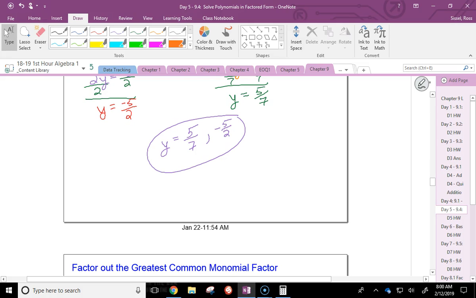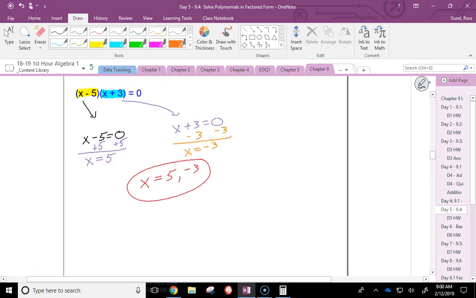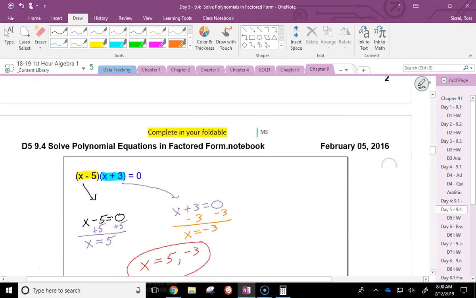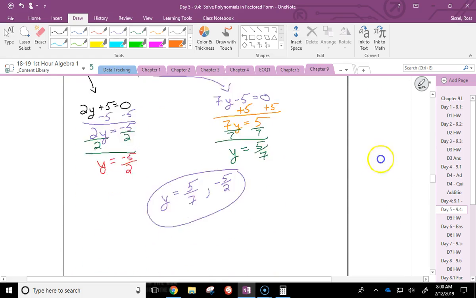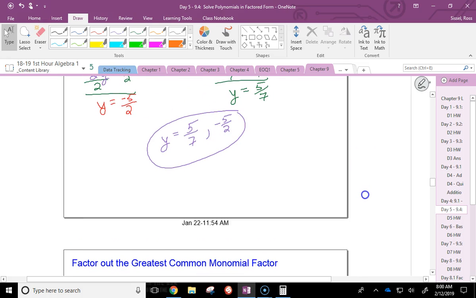Yes. Does it matter which one you put first? I don't think so. Your foldable said something about the first term can't be negative. Yeah. Mine didn't say that, so I want to make sure. I don't want to tell you wrong. I don't know if that's talking about this or the other when we factor, because I'll show you something when we pull out here in a little bit. But it really shouldn't make a difference which one you put first.